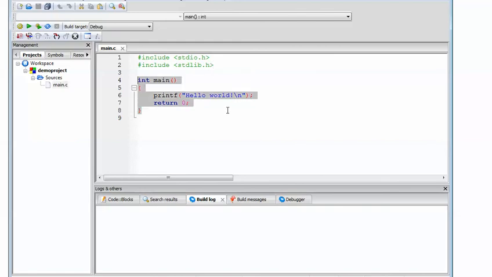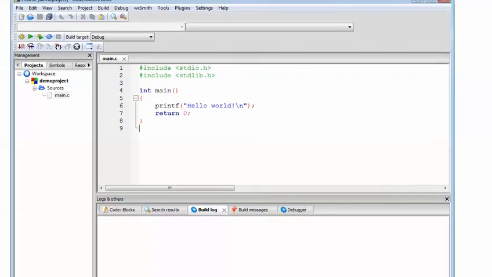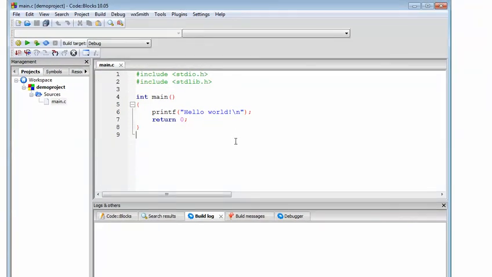Then underneath, we have what's called the main function, and we'll learn a little bit more about the main function in the next video. Inside, what we're doing is printing hello world to the console or to the screen. You can see printf here actually looks a lot like fprintf in MATLAB. And then we have return 0. We'll step through main in a little bit more detail in the next video, but for now it's just important to understand that this is the function that's inside our file, and these are the libraries that are included that will be linked in.